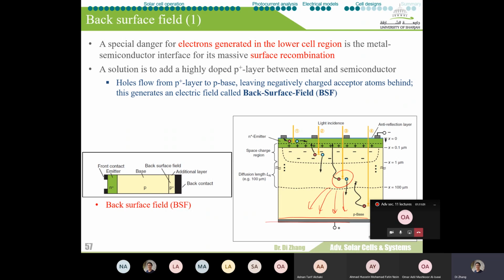The solution is that we would like to insert an additional layer here near the backside, right? This is the back contact. The feature for this layer is that compared to the base layer, typically a p-type semiconductor, for the back surface layer we would like to introduce a p+ doping layer. Okay, a p+ doping layer. So what does a p+ doping layer here accomplish?